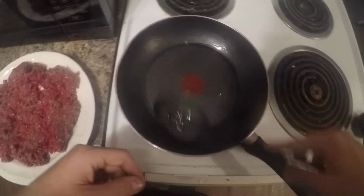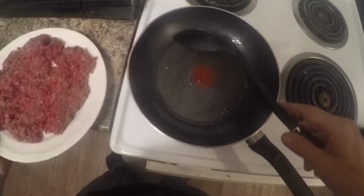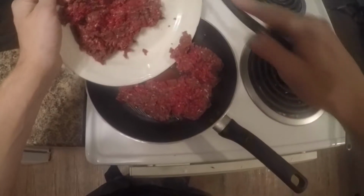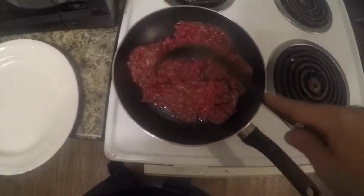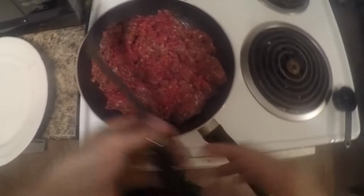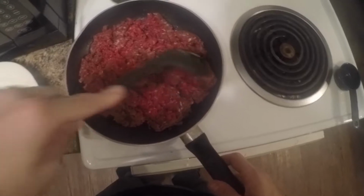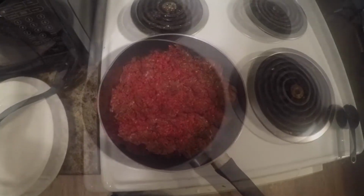Grab a wooden spoon, slotted spoon, doesn't really matter. Get the oil kind of put everywhere. You can take ground beef, either just from out of the package, frozen or thawed, toss it right onto your frying pan. And over the course of the next couple of minutes, the ground meat here, the moose, will begin to cook. Just gotta give her some time.